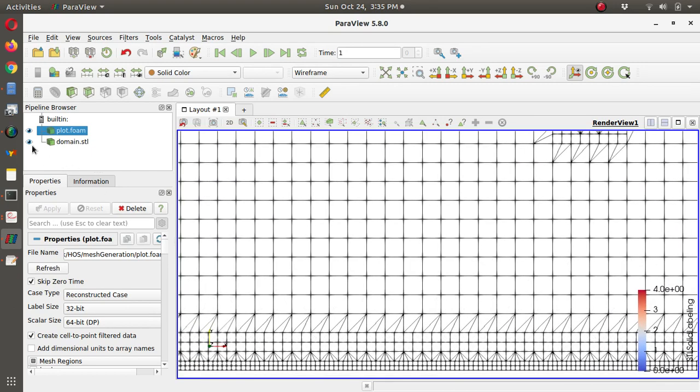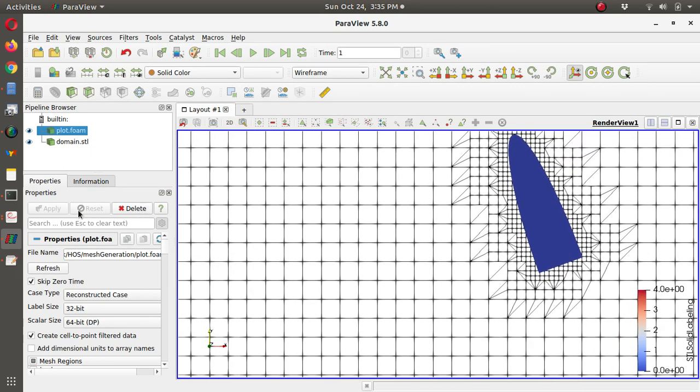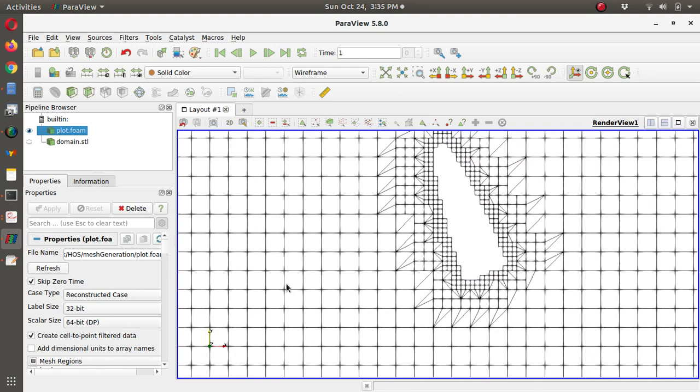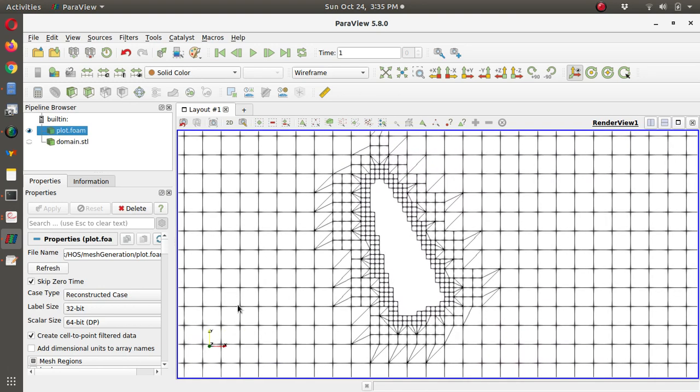And one more thing, when I close this one, you see there are no meshes inside the jet. But the problem is that we are not getting the curved surface, and here there should be a straight surface.